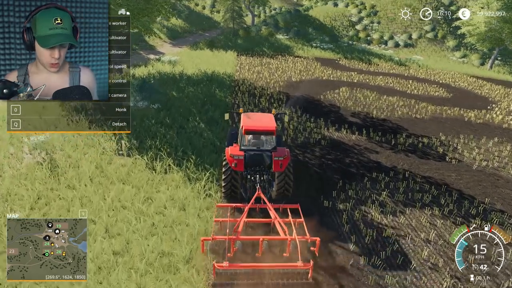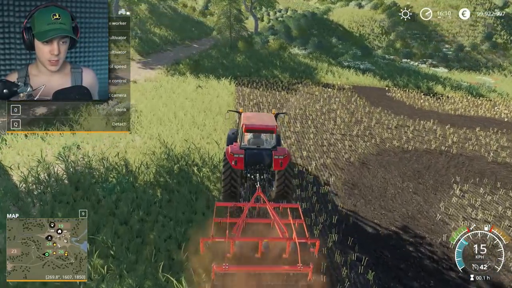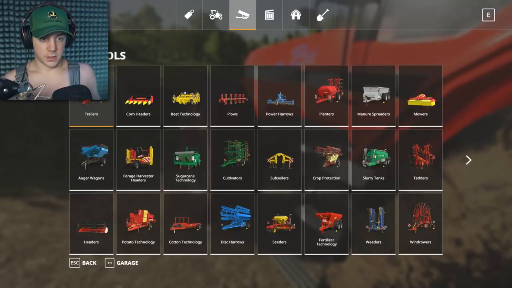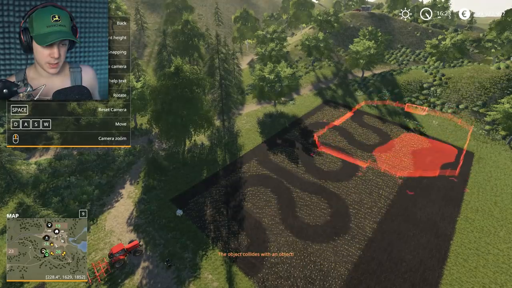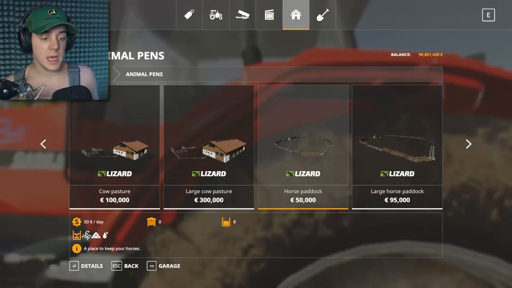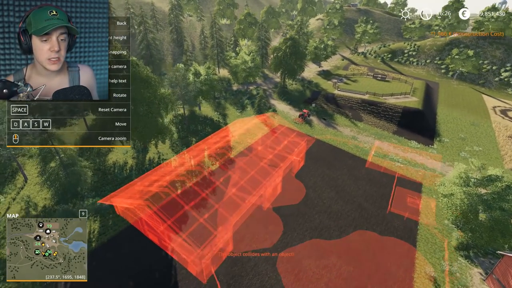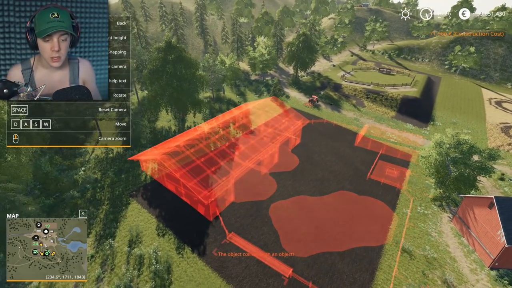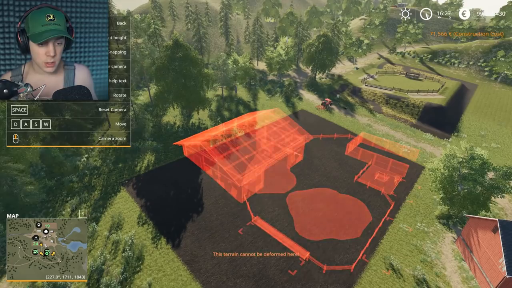All right, I just have to cultivate this land. And then I think it'll be good to go. All right, get out now. Go to this thing. Horse paddock. Can we put the horse paddock here? Yes! Large cow pasture. Put it in the pasture zone. What about a medium pasture zone?